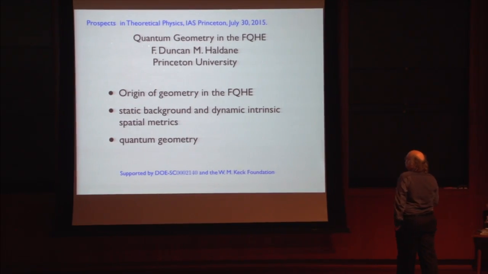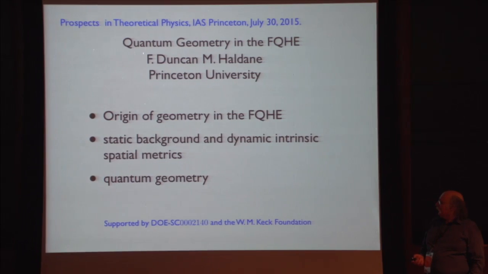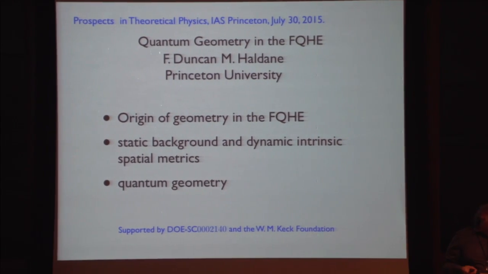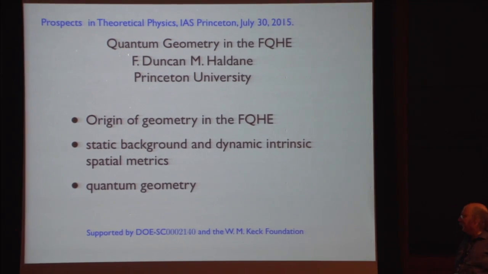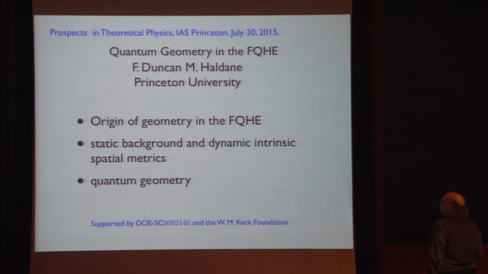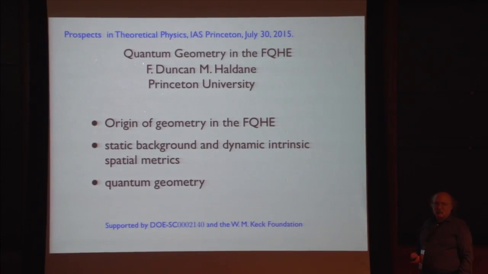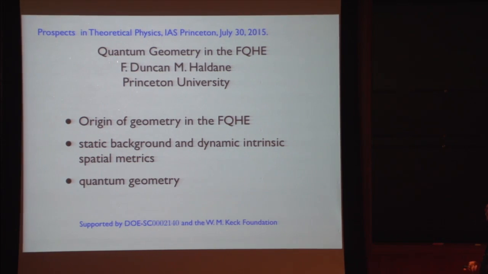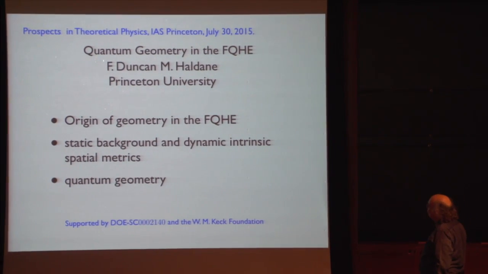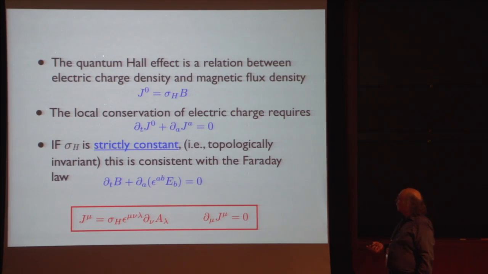Okay, I'm going to talk about the geometry and the quantum Hall effect, which is a kind of topic that at least a subset of people have been interested in quite actively recently. And I'm going to talk about some kind of hidden aspects of the Laughlin state that have taken a long time to emerge. And I'm going to call this quantum geometry. Okay, so let me just start.